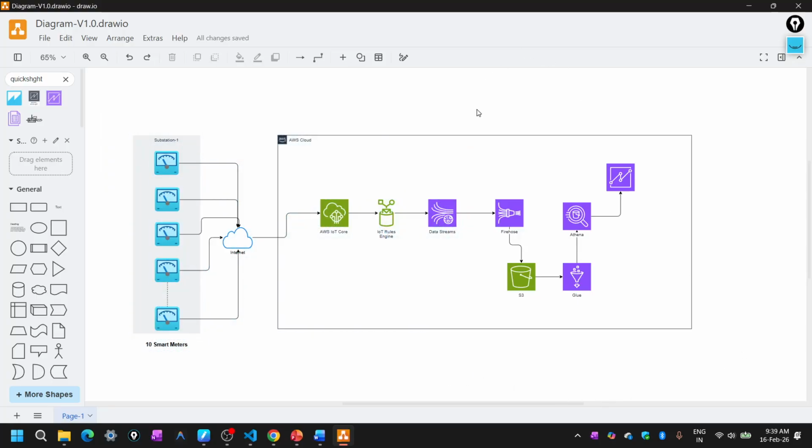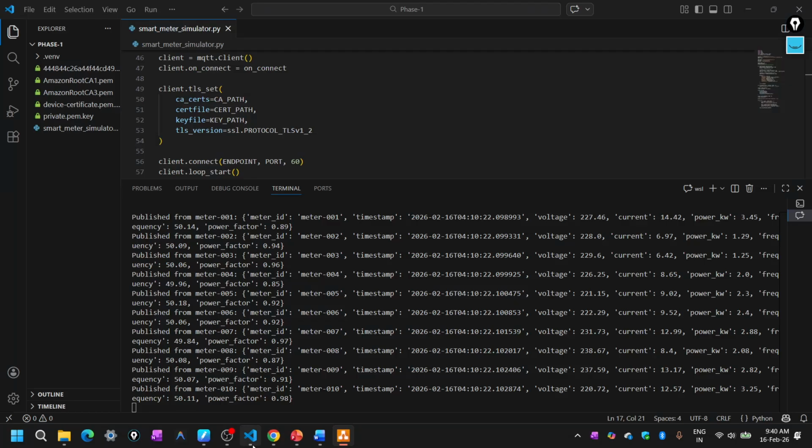So tomorrow we will do the visualization. We'll see how we can view the voltage, current and the other parameters, and we can create an anomaly detection. This will be tomorrow's class focus. Meanwhile, everybody please try to do some research on the AWS IoT part, and also read about the storage and QuickSight, because tomorrow QuickSight is the important topic we will be discussing, right?